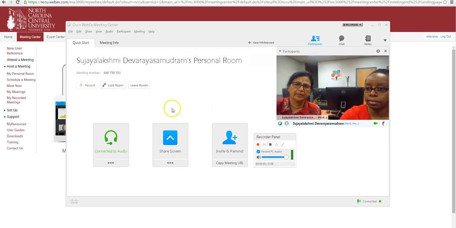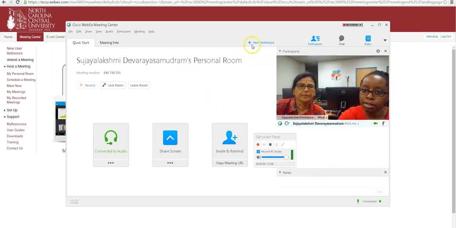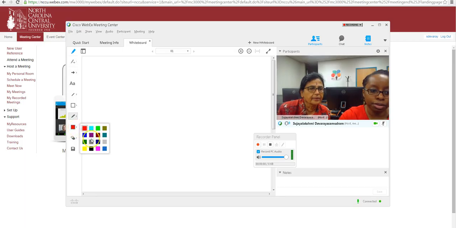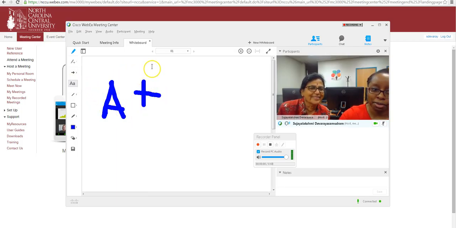They can even do notes. Yes. Mm-hmm. So we can do notes. You can type notes down here. You can also use a whiteboard. So what are the features for the whiteboard? You have the pen, and you can choose the color. Colors, okay. You have the eraser. Okay. Right. Or you can type on the whiteboard.